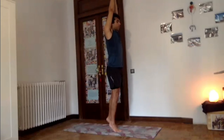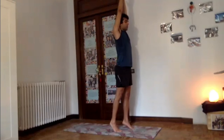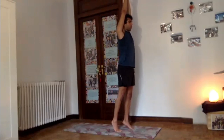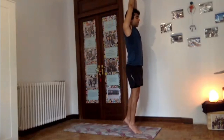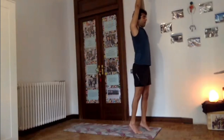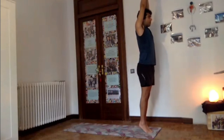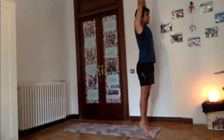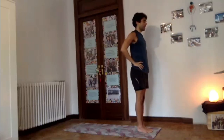Keep your body strong so that you can hover in balance. Don't do any fast movements, control the movements. Whole body engaged, small, slow steps until you get to the front of the mat. When you're at the front of the mat, inhale and rise up higher. Keep your heels together if you can, so feet together this time, reach up. And exhale, come down, hands on your waist.